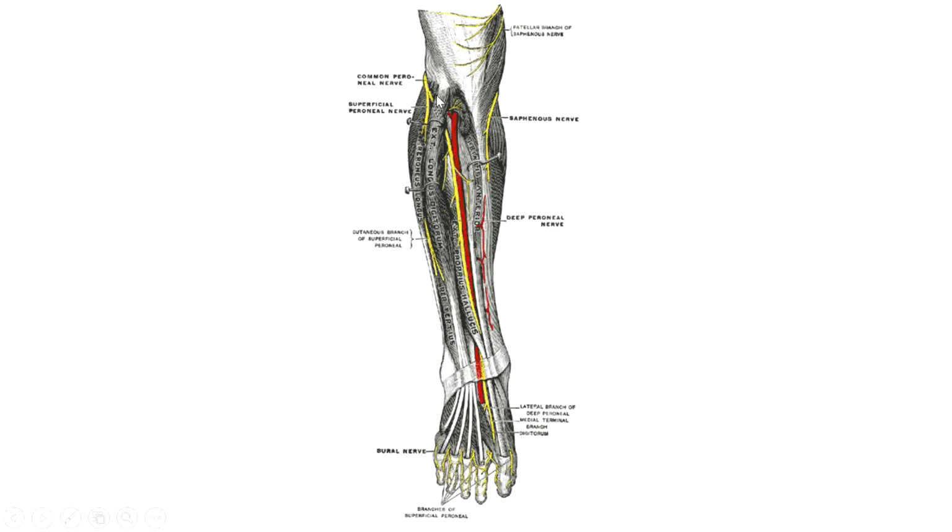Now talking about deep peroneal nerve, the nerve pierces through this extensor digitorum longus muscle and comes to lie next to anterior tibial artery and descends down, passes beneath the extensor retinaculum. Here the structures from medial to lateral are tibialis anterior, extensor hallucis longus, deep peroneal nerve, anterior tibial artery, extensor digitorum longus and peroneus tertius.